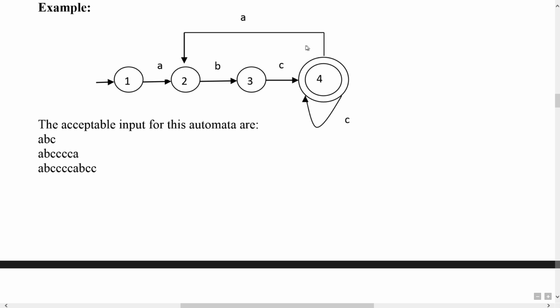Actually, for the next A, it comes to state 2, but it is not in the final state. So it is not accepted by the grammar. The next input is a valid input, and it is accepted by the grammar.